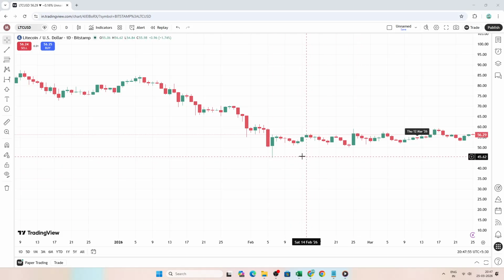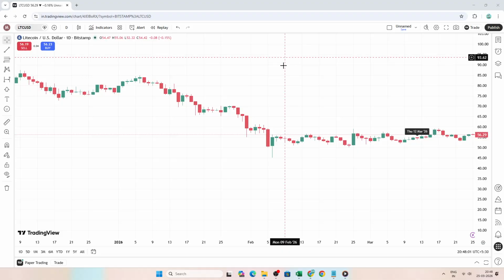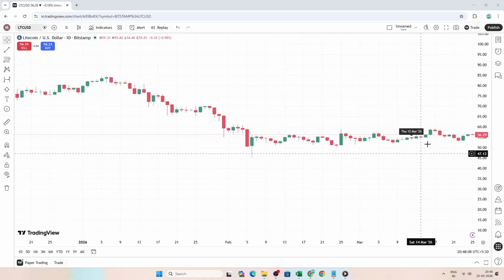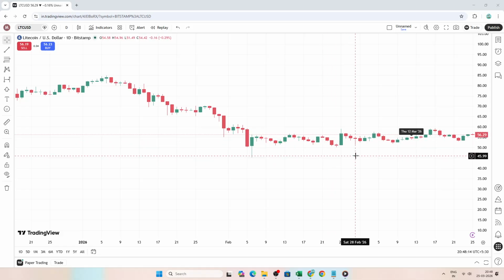In today's video, I'm going to teach you how to delete or remove a saved chart layout in Tradingview. If you've been experimenting with indicators, timeframes, and drawings, your saved layouts can pile up fast. Cleaning them out keeps your workspace tidy and ensures you always open the right setup. Here is how to remove a layout you no longer need.